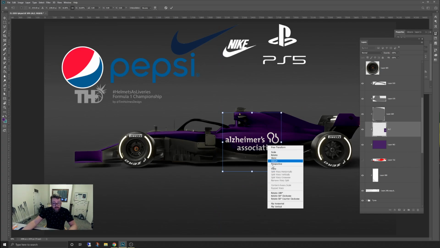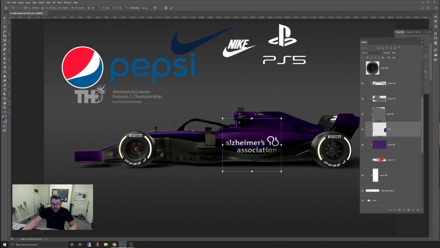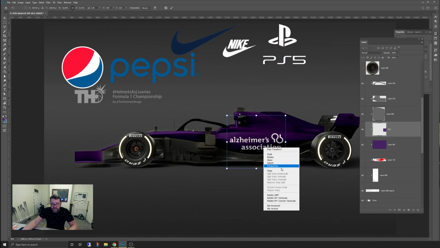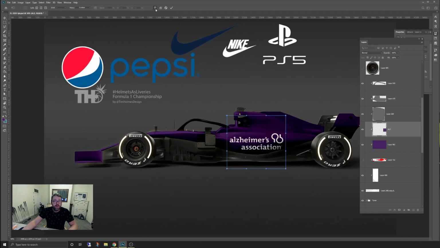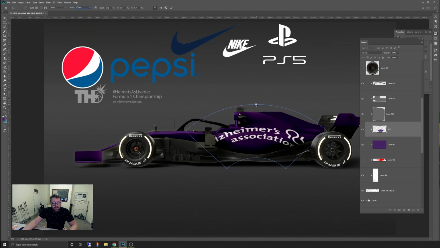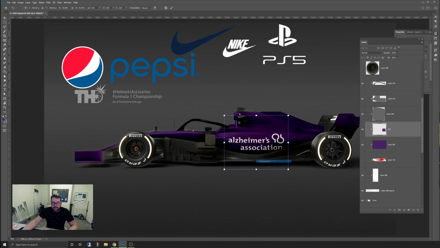The logo itself is great. It fits to that particular area of the car, the side pod itself. We just need to do a little bit of a tweak just to get it sitting as we want it on the actual car. Pressing Control T, right click, we're going to give it a bit of a warp. We've already selected that, and we'll go along, give it a slight arc, not to that extreme, just a little touch, and then we might right click again in perspective, just bring it at the top a touch. Also got that slight hint of an angle going on.